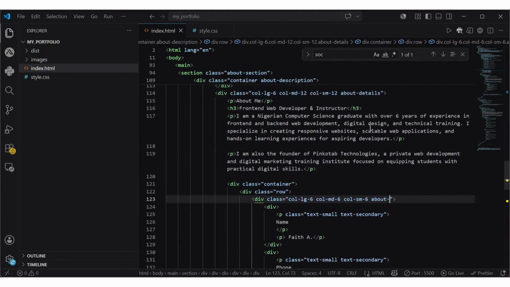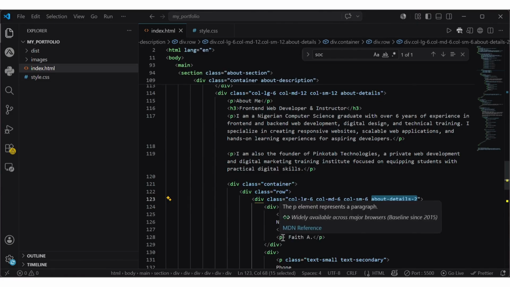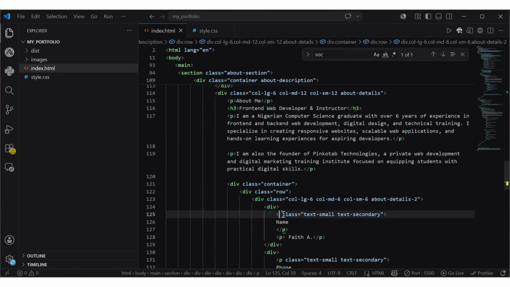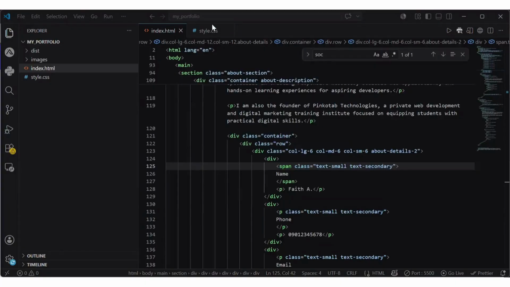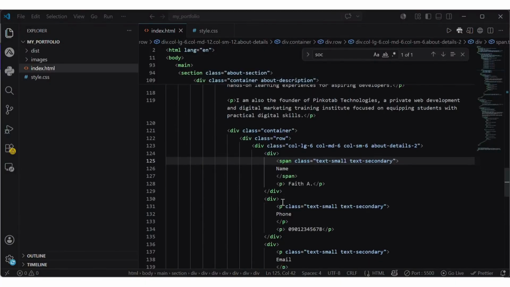About details. So they're all paragraphs. So what do we do? Should we change this to span? So let's make all the titles to be span.